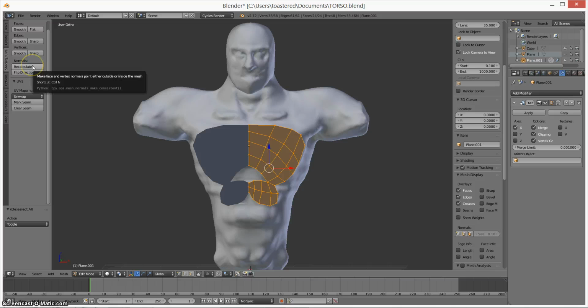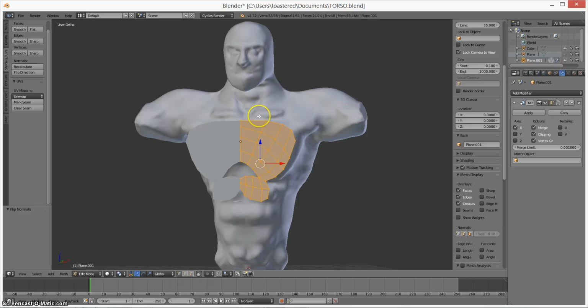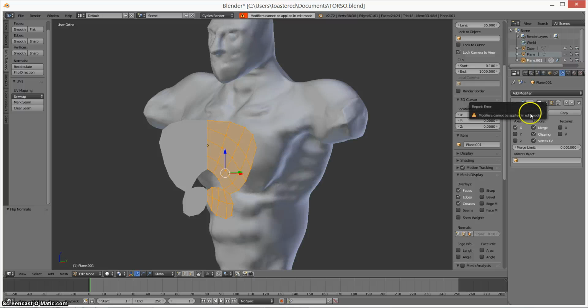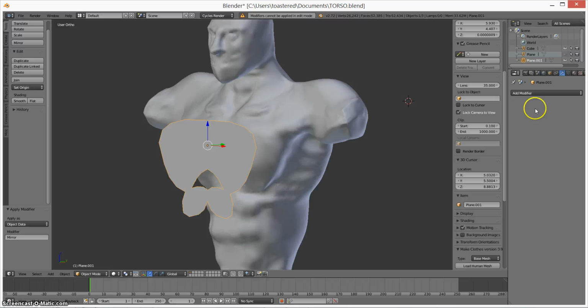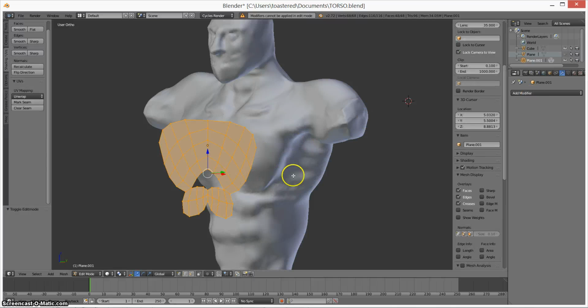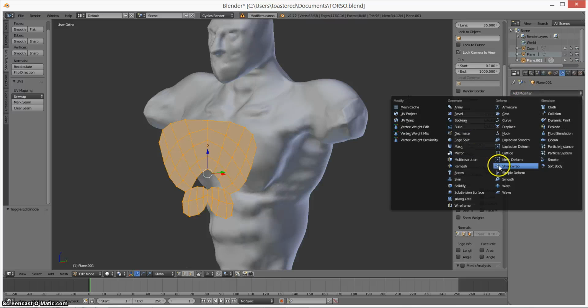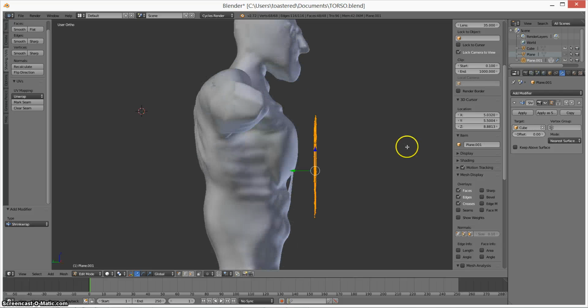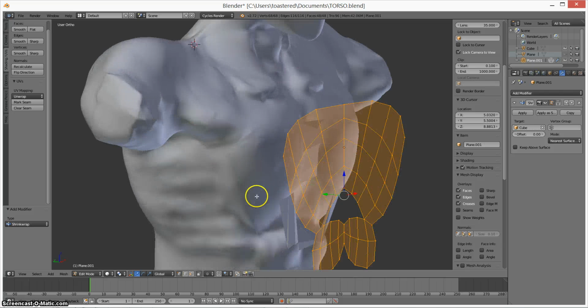But you'll have to recalculate the normals, so flip the normals so that they're facing the same direction as your model, like that. And then once you're done with the sculpting part, you can just go ahead and apply that modifier. Now it's just the same. Then you're going to add a shrink wrap modifier. You're going to target the cube like that, and if you were to just do that, you'd have this kind of result right here.